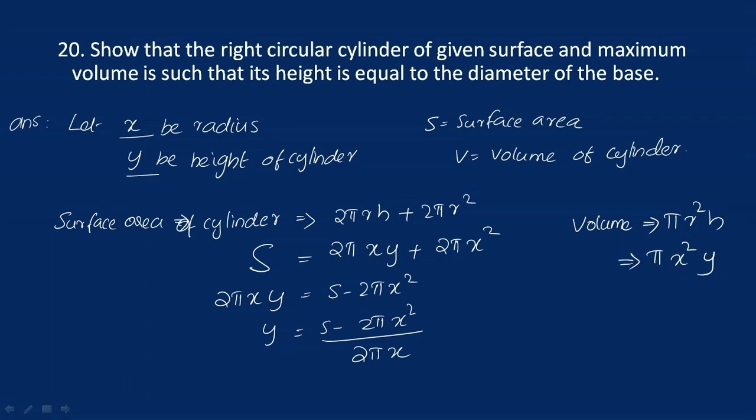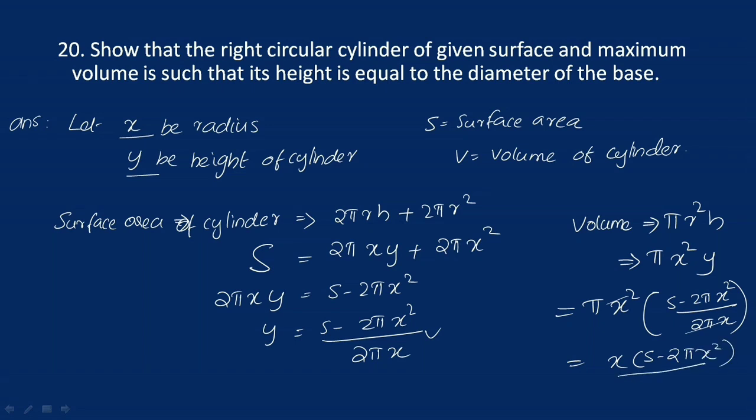What is volume? Volume of a cylinder is pi r square h. Now instead of r we have x and instead of h, y. So we have pi x square y. Instead of y we substitute (S minus 2 pi x square) divided by 2 pi x. So we have pi x square into (S minus 2 pi x square) divided by 2 pi x, or by cancelling pi x, we have x into (S minus 2 pi x square) by 2, or taking x inside the bracket, we have Sx minus 2 pi x cube by 2. So that is the volume. Volume can be written as (Sx minus 2 pi x cube) by 2.